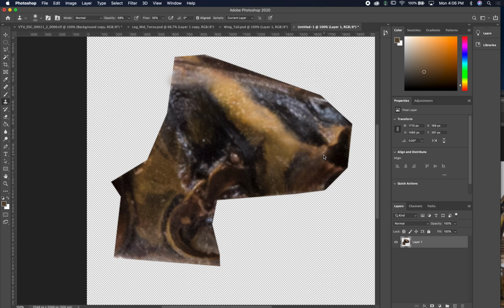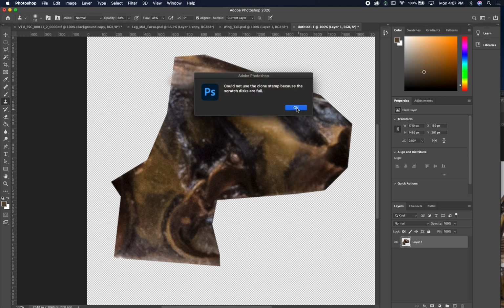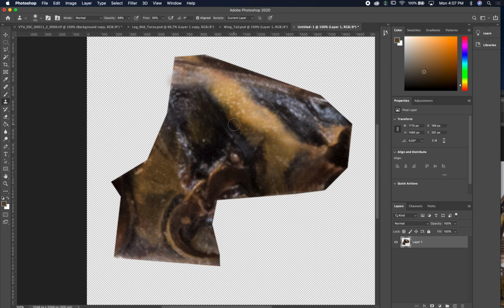But again, I don't know what. It's having a hard time reading my form here. All right, so. Oh, my scratch disk is full. Oh my gosh. All right, so I think I'm going to stop here because I don't want to fill up any more of my computer before it crashes. So I want to stop here.